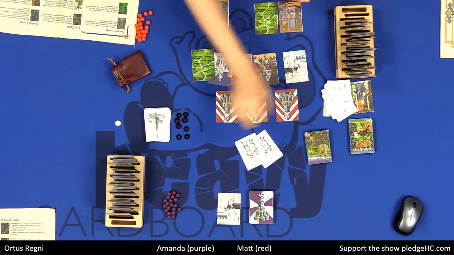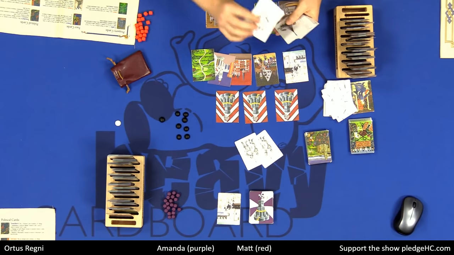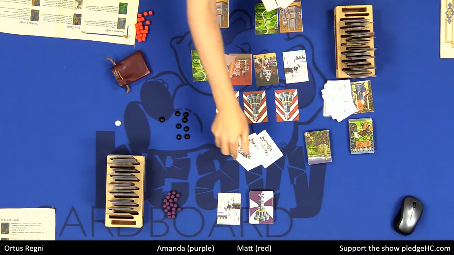Those are army cards. They got stuck in the Viking pile. Oh, whoops. They look very similar because they're both white cards, but I'm looking for a chieftain as well. All right, there we go.